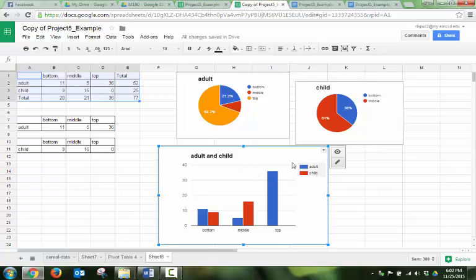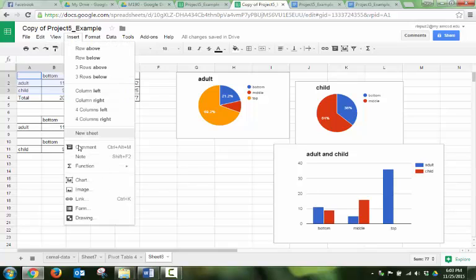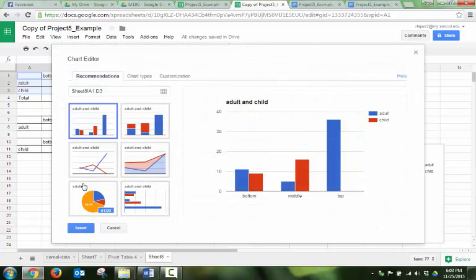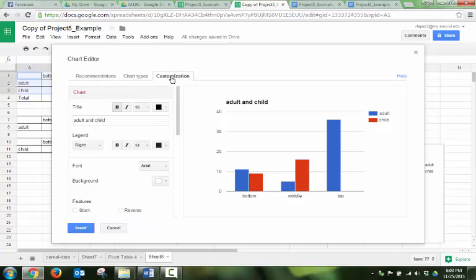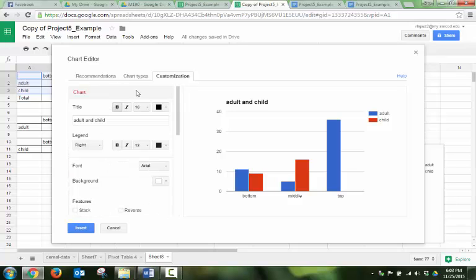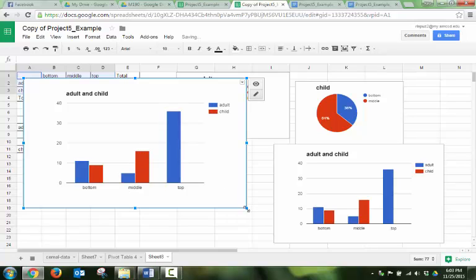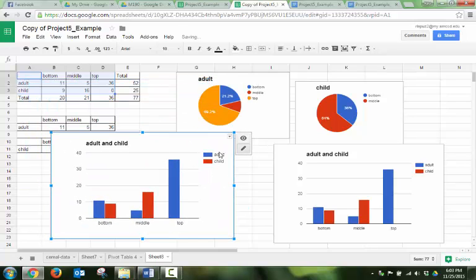Another thing you can do is switch the order. Notice that we have the adults and children cereal here. Let's go back to this graph and let's do another insert. There's this customization where we can change the order. I think maybe we need to insert this first. Let's go ahead and insert this, and let's change the order of the data here.